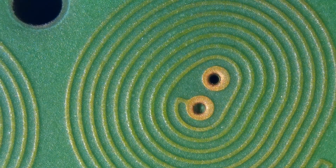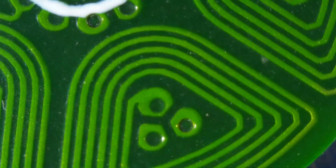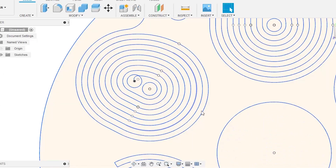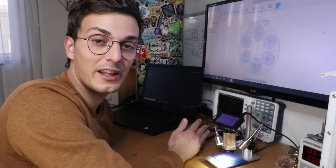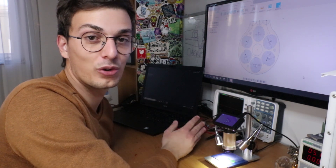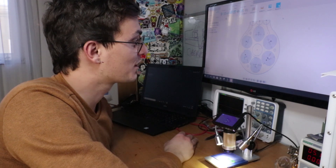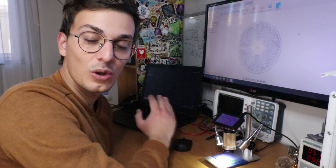Now the thing you're most curious about are these coils — how do I manage to create these perfectly curved traces? There are many scripts online that can generate these types of PCB coils, but I usually prefer to draw them from scratch to make them more custom and to make the motor smaller. To make these types of coils I usually draw a DXF file. A DXF file is basically a two-dimensional drawing. We don't have to draw every layer of the coil, which will become clearer as we go along. Here is the first PCB motor version I did, and this is the smaller one. Let's start drawing.